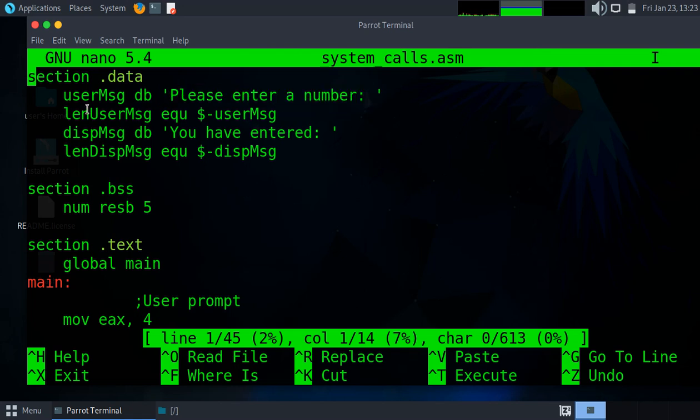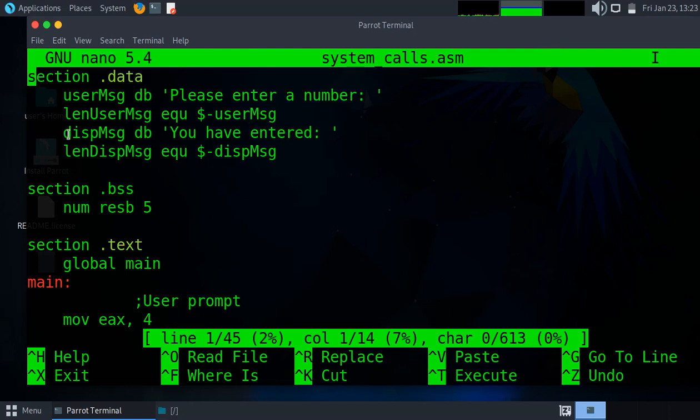From there we determine the length of the message, and here we determine it using the equ keyword, then dollar sign, then dash, then our message, that we want to determine the length of.